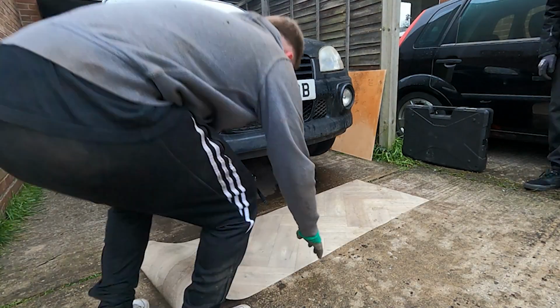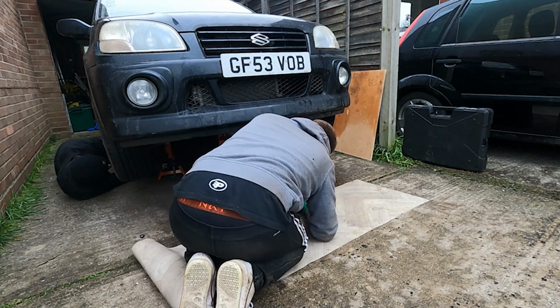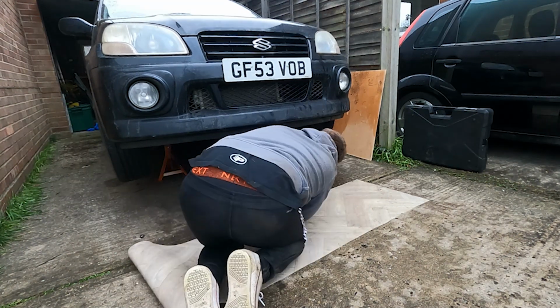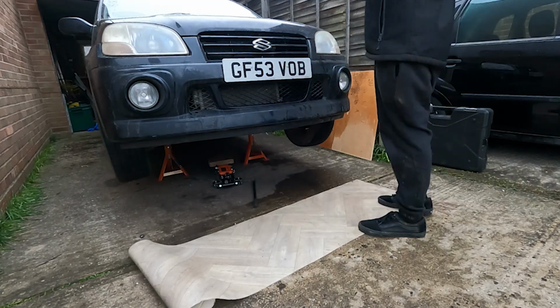We then got the fat bitch back up in the air to see what the problem was. I have no mechanical knowledge whatsoever, so I didn't even have a clue what I was looking at. Thankfully, my neighbour is quite mechanically minded and he sort of knows cars, which is quite lucky for me, because if it wasn't for him, then this car would have probably been scrapped, because I was absolutely fuming. And obviously, I don't really know what I'm looking at, which is a bit of a problem.